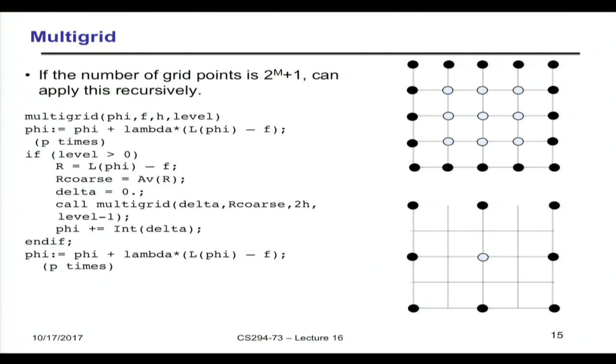And when you come back, when you interpolate it, you're taking a correction and you're adding it to your existing solution on this level. So it looks like a V cycle, and each part of the V is relax, coarsen, go do it again on the next coarsest level. And when you're done with all the coarsest levels, you come back up and you interpolate your corrections back onto your solution. So it's not a lot of code, and each of these things is very easy to code up.